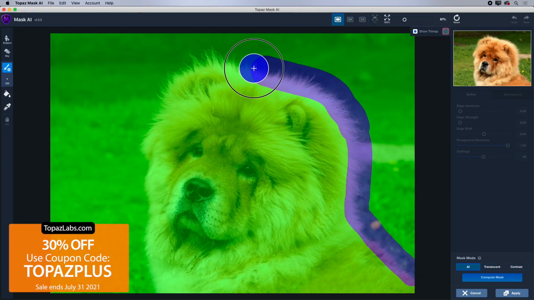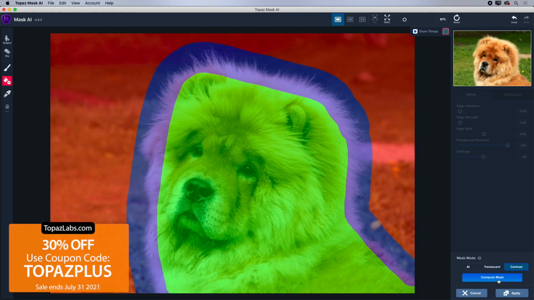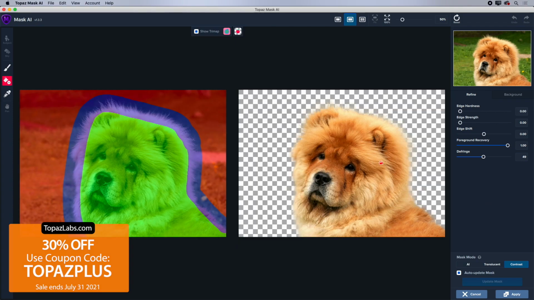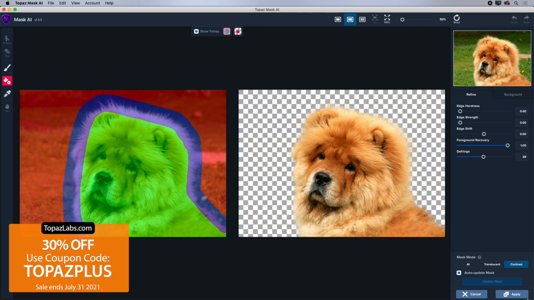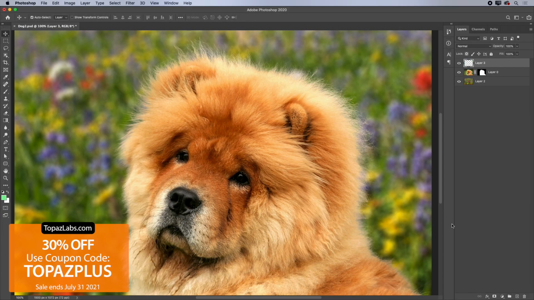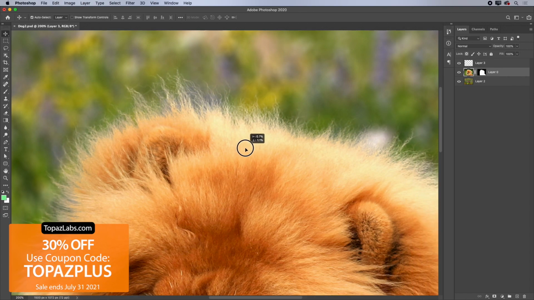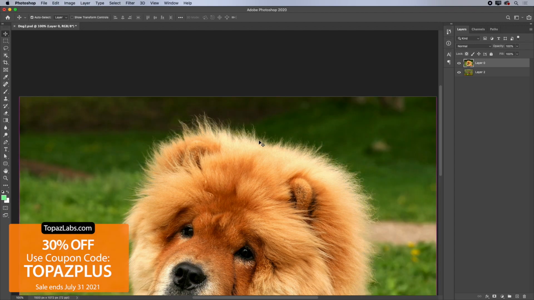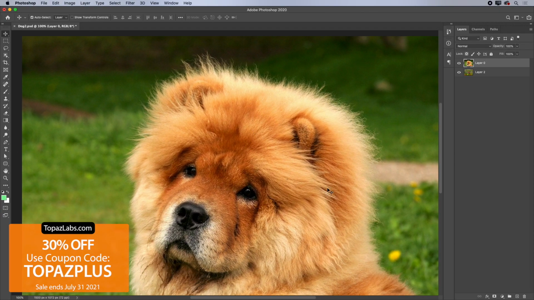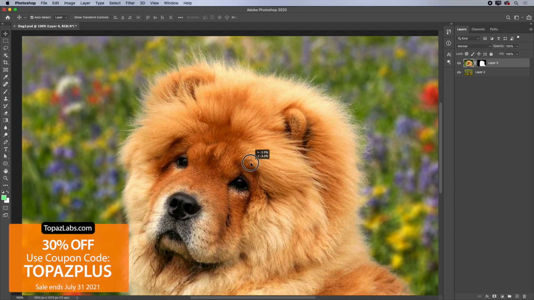3, 2, 1, 0. If we were really done, not only are we supposed to have a perfect mask, which is what you see here, we're supposed to have actually a perfect cutout. There's the mask, there's the cutout, and when you're happy with it, you just click apply. And when you zoom in right now in Photoshop, you'll notice every little strand of hair and all the details. Now, please keep in mind that this is what the photograph used to look like a few seconds ago. That's the way the photo came out of your camera. And now, the little dog is a cutout that you can put anywhere you want.